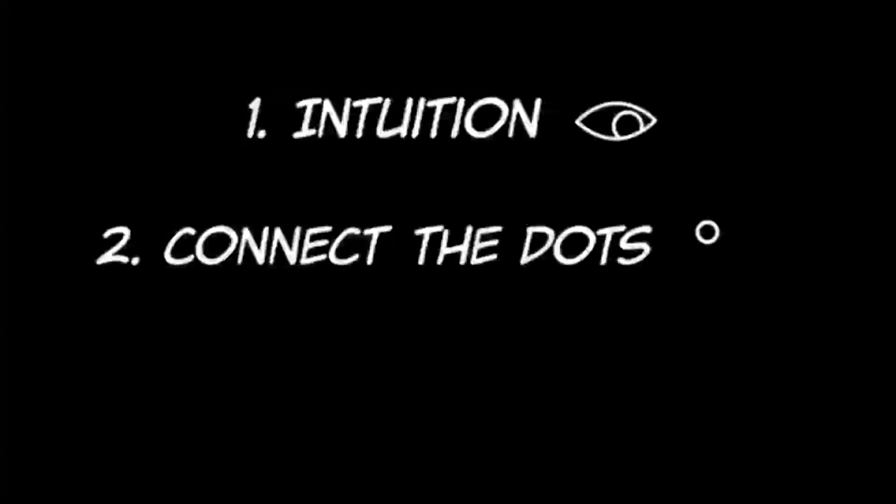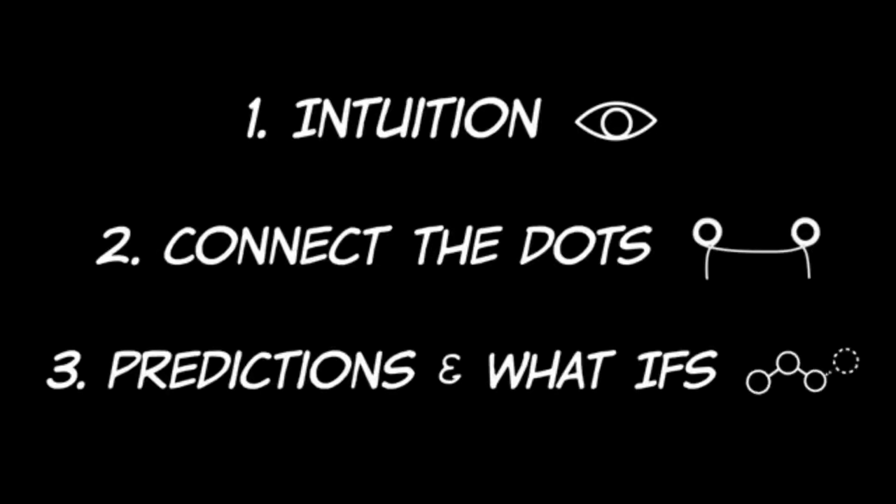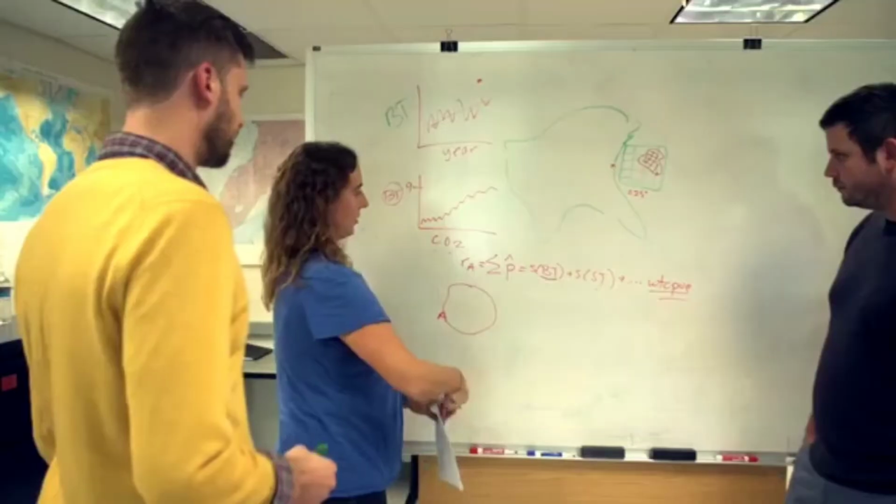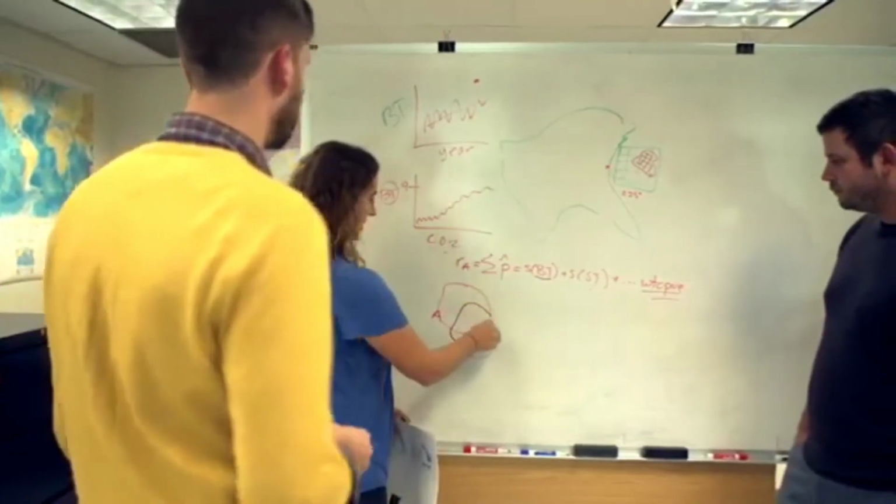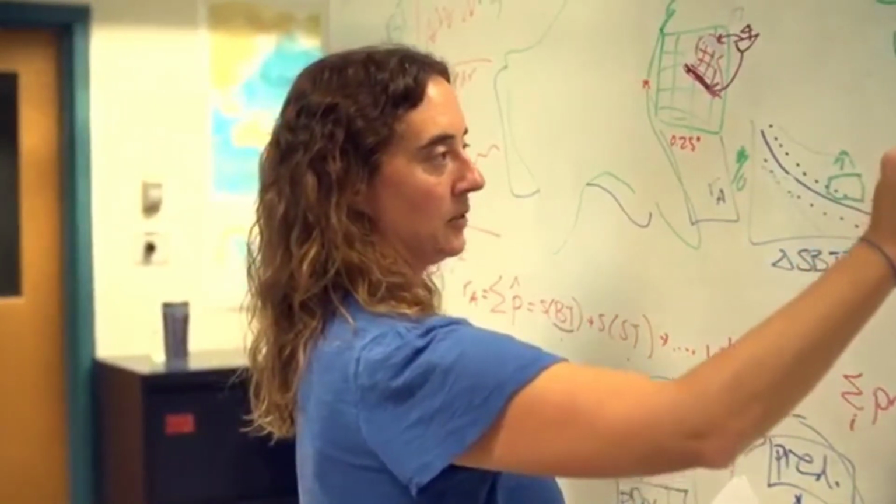So, models are crucial in three ways. They allow you to get a quick glimpse of a complex system. They allow you to connect the dots between the data you've collected and test a hypothesis that you've come up with. And finally, they allow you to use these data-supported models to predict things that haven't happened yet, or what-if scenarios that would be impossible to test otherwise. Importantly, models can be modified to incorporate new evidence as it becomes available, so they are continually refined and getting closer and closer to simulating reality.